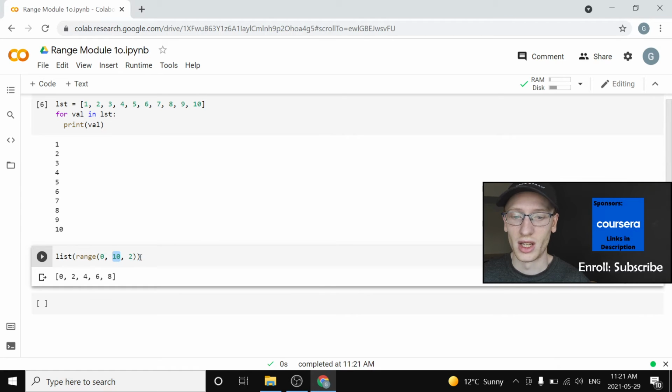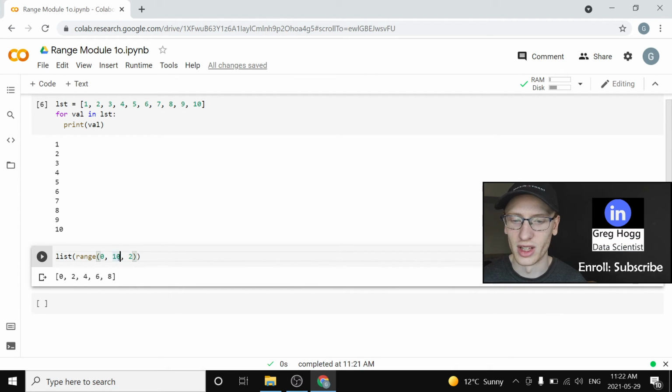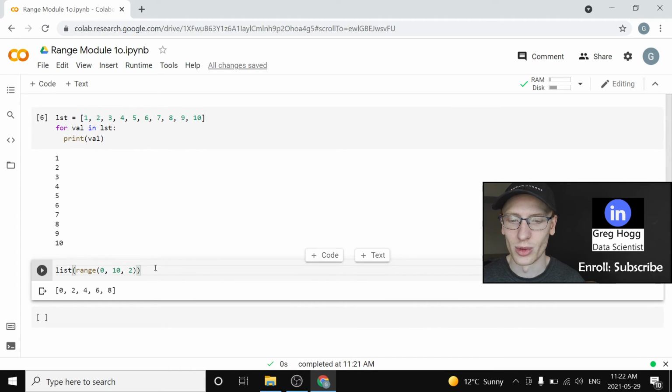This value is going to be the ending value minus 1, so the last value is actually going to be 9. And this is the step, so it's going to be 0, step by 2, 2, step by 2, 4, step by 2, 6, step by 2, 8, step by 2, 10 is not included because 10 is bigger than this value minus 1.